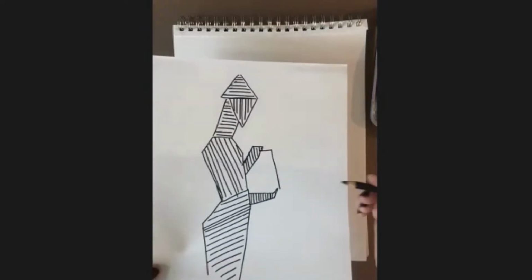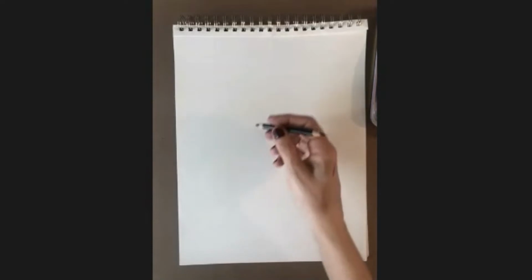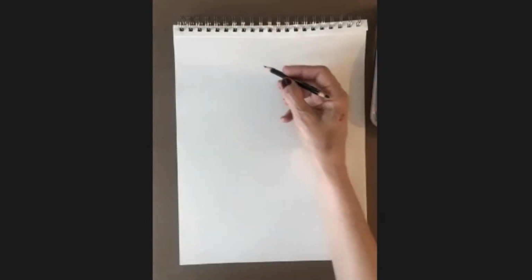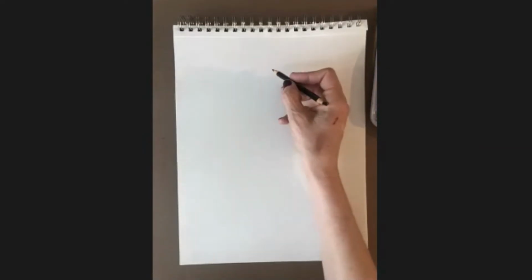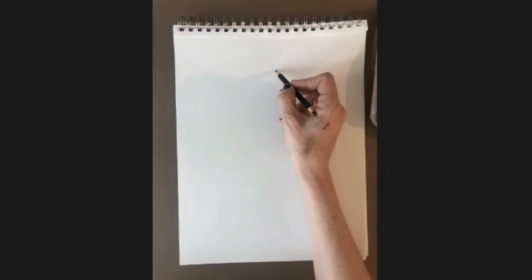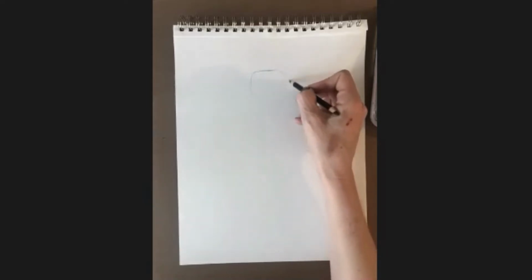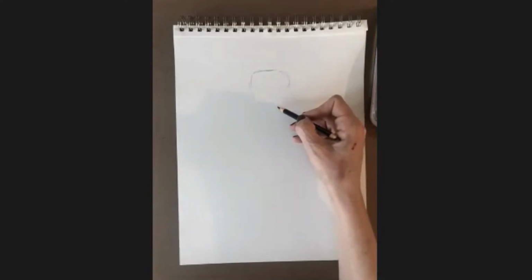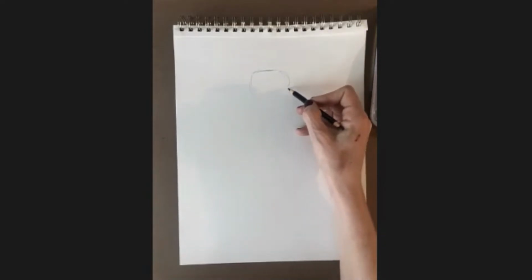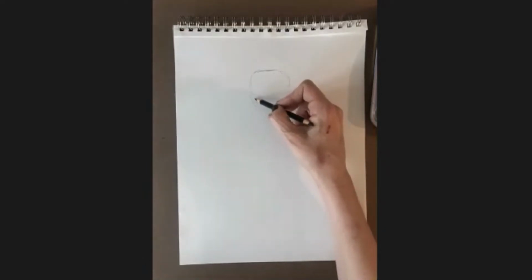I want to do the face so we can see if you have any questions, and hopefully this will answer them. Now I want you to start this as light as you possibly can. I always go a little bit darker than I would if it were just for myself, just so that you can see it. So I am going to put in the face. On the right over here, where I'm going to have the features, I'm just going to dot that line because I don't want it to be restrictive.